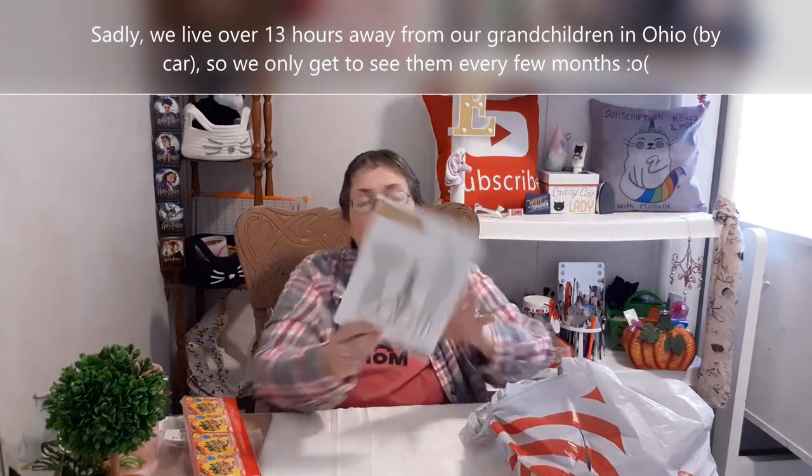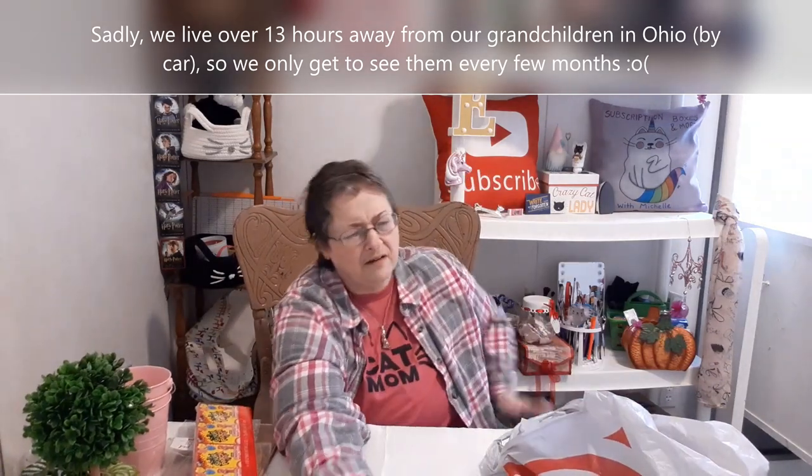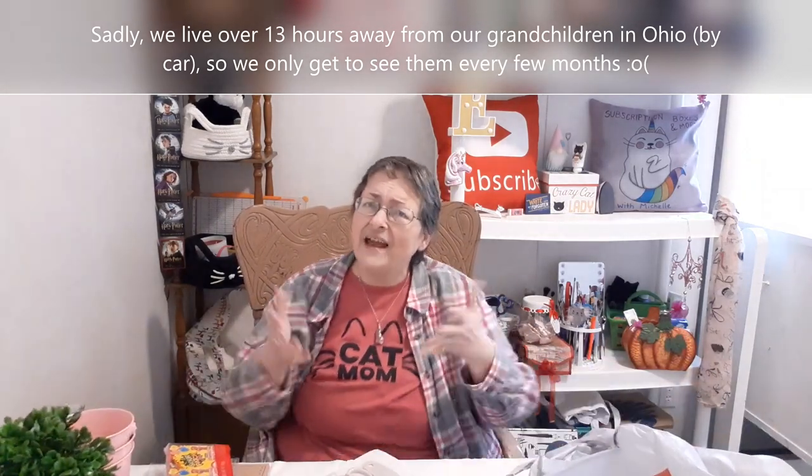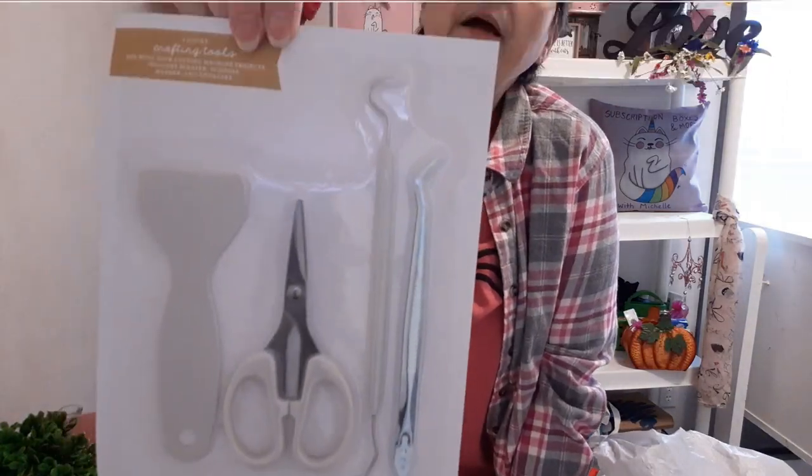Guys, three dollars — look at this set of crafting tools. There's a weeder for moving intricate negative cuts, kind of like a dental pick with a pick on each end. You can use it to get little tiny pieces from intricate dies off the sticky mat, poke pieces out of dies that get stuck, use it as a piercing tool when you need to set a brad, or any number of things where you need a little tiny pointy instrument.